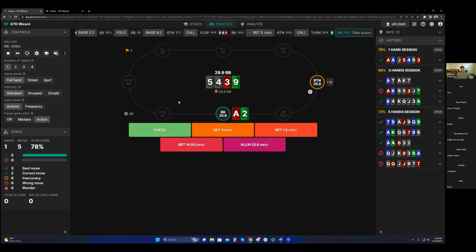Again, probably 7.5. I don't know, since we're pretty short stacked though, can we check and just be ready to call and jam river? Hey, see, that might be an option as well. I'm glad at least last time you didn't even consider it, but now you're starting to consider it, right? Yeah, last time I was like, how do I get my stack in at the river? But we only had 30 big blinds, so that wasn't really computing to me. But I guess we'll check here, because we should be able to get it in either way.